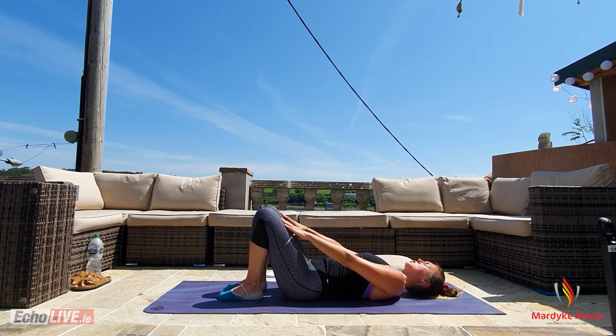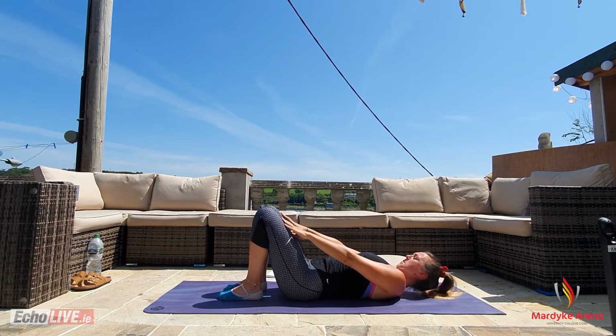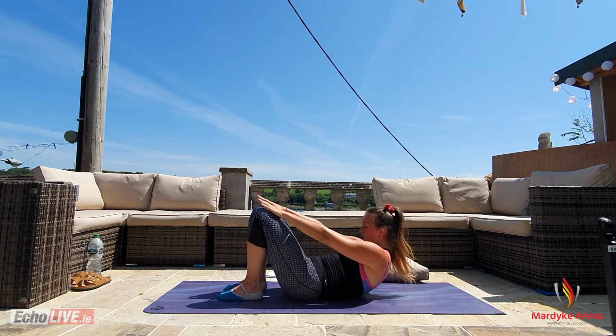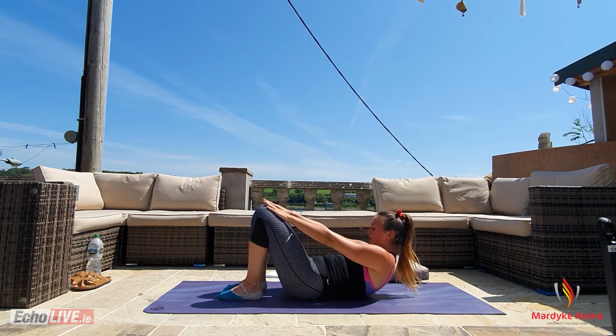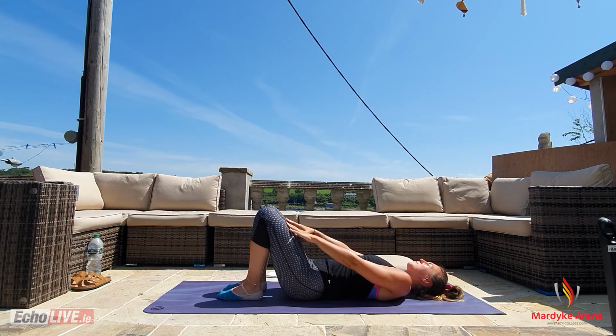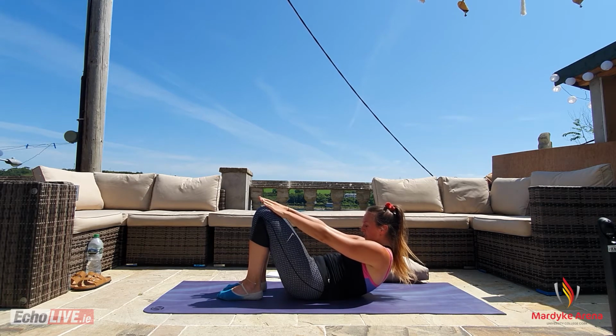The first thing you do before you do anything else is just tuck your chin in so we have a bit of length in the back of the neck. I'm going to take a big inhale through the nose. As I exhale, I'm going to keep my chin tucked in. I'm going to curl up, looking towards my belly button, moving my ribs to my hips. Let my fingertips go up over my knees, and then I'm going to curl back down, release my spine down with an inhale. Big exhale as I curl up, look towards my belly button, move my ribs towards my hips.